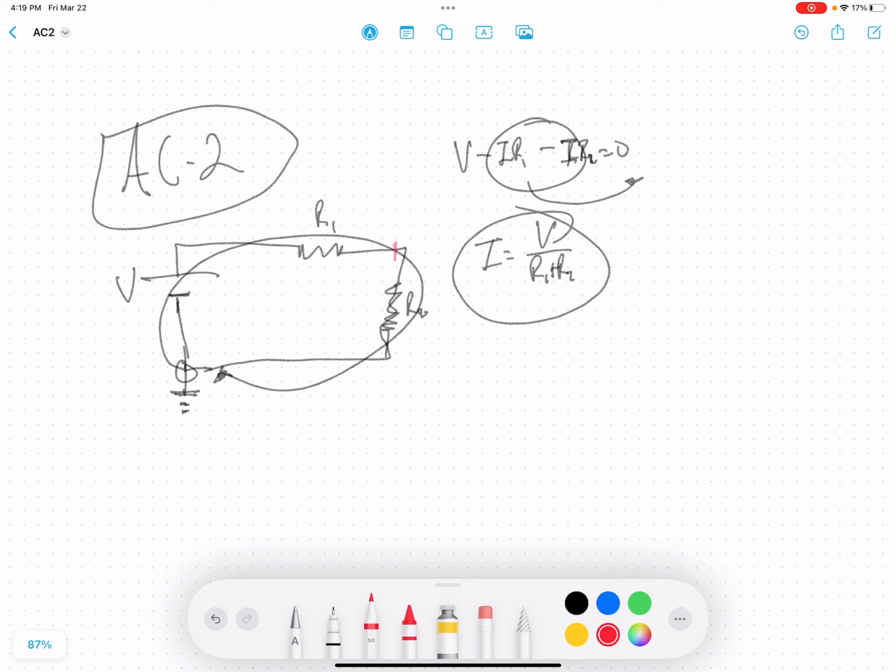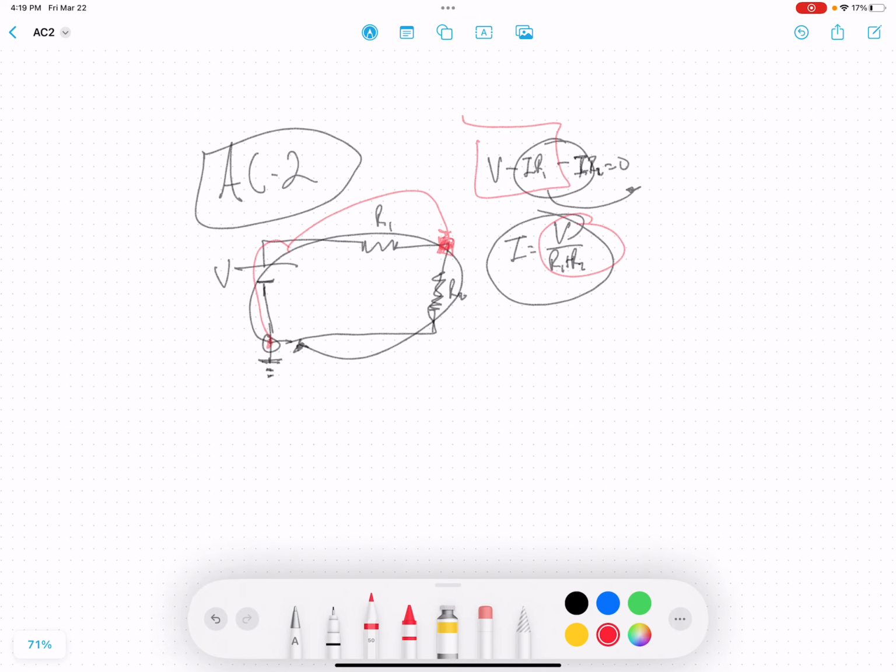For example, if I wanted to know the voltage at this node here, we could start at 0, and I could go across here and across here, and now I'm there. So I'm looking at this piece of the circuit. If I take V minus IR, it'll tell me what the voltage is at this node. I have an expression for I, and I could go through and solve and just really soak up the DC circuit piece of this.